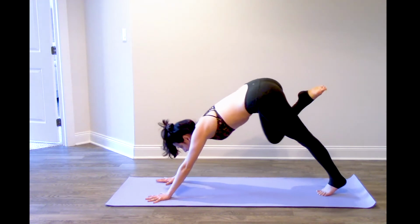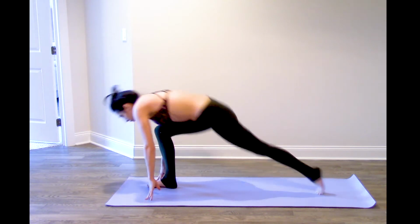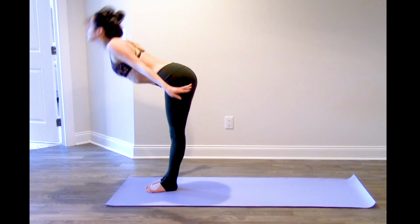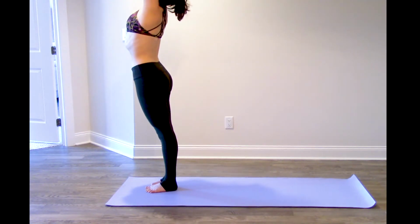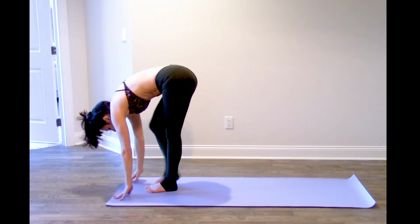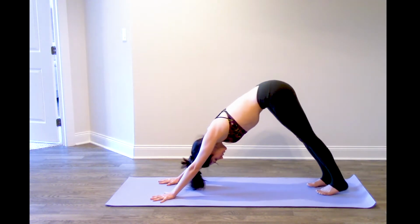Look forward, right foot steps in between the palms, low lunge. Left foot meets it, fold. Reverse your swan dive, flat back, palms touch above head, look up. Dive forward over straight legs, palms plant. Right foot steps back, left foot meets it, down dog.